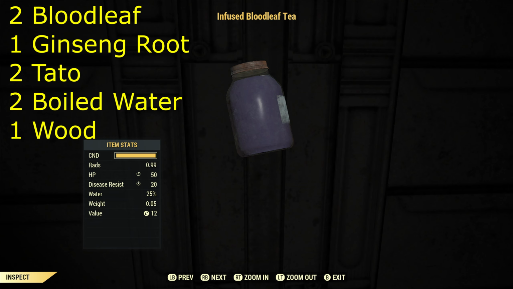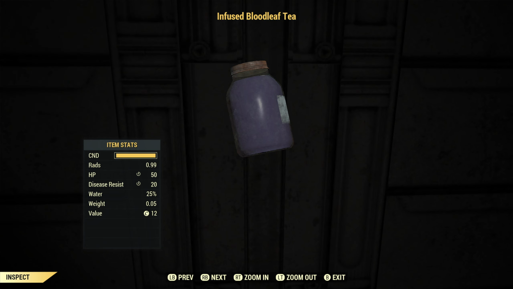Obviously wood and boiled water, those are easy to get. Potatoes I'll actually talk about in the next recipe, but really all you need to do is find one because those can be planted in your camp. So once you find one, you plant it, it grows back, you pick it, and keep doing that same process until you have all the potatoes that you need.